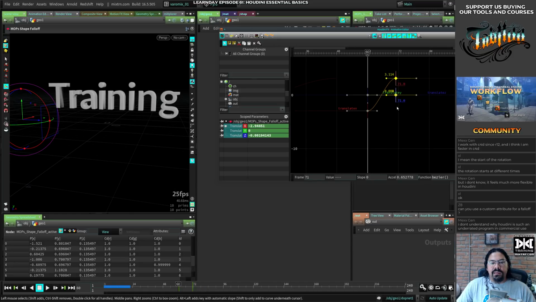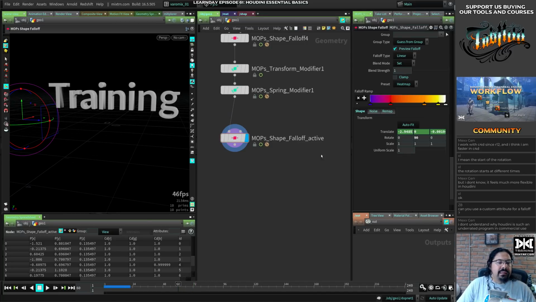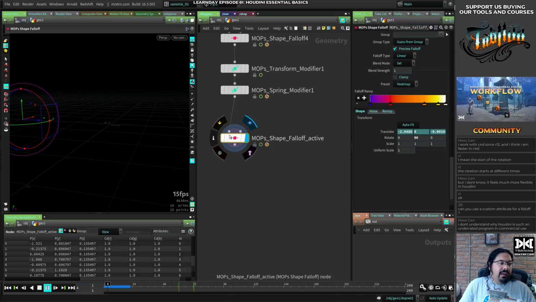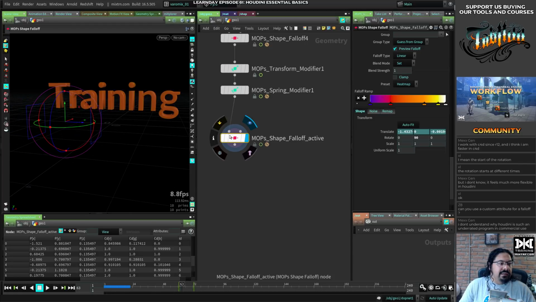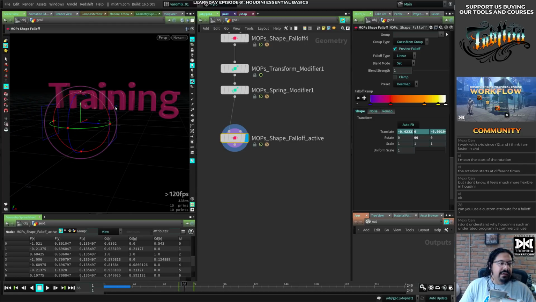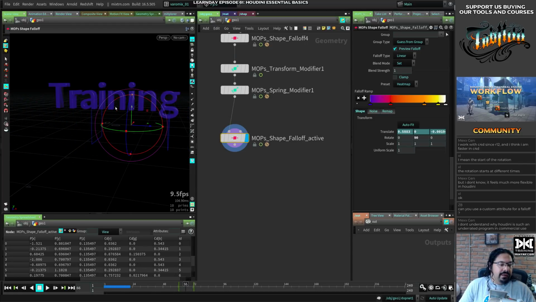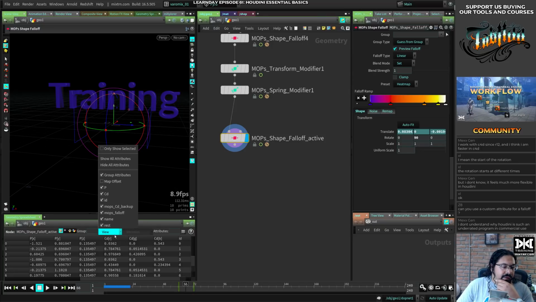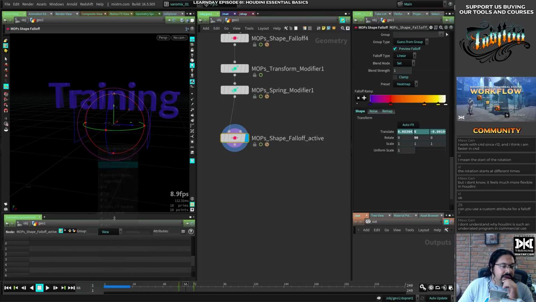Need to report this issue again. So I'm gonna do it with 12 frames. It's alright. Linear. Okay, so I'm doing another falloff here. It's gonna start at frame 60. You can see there, starting to affect those letters, and it's moving along. We can actually see the value of the falloff here, which is important.